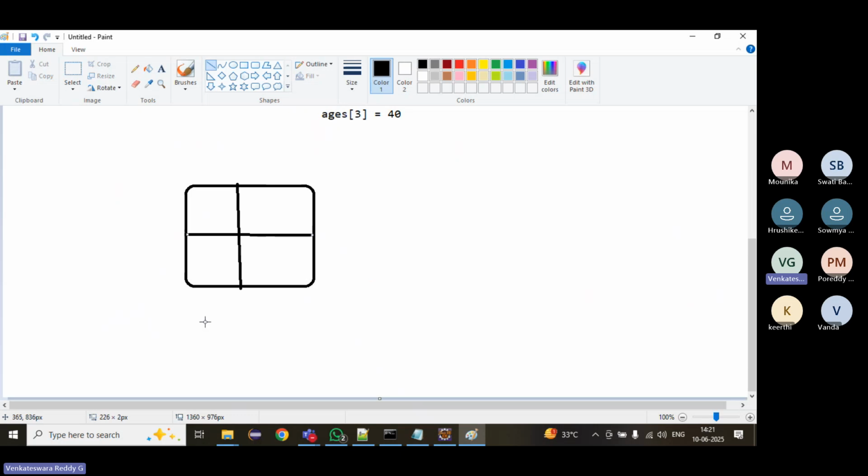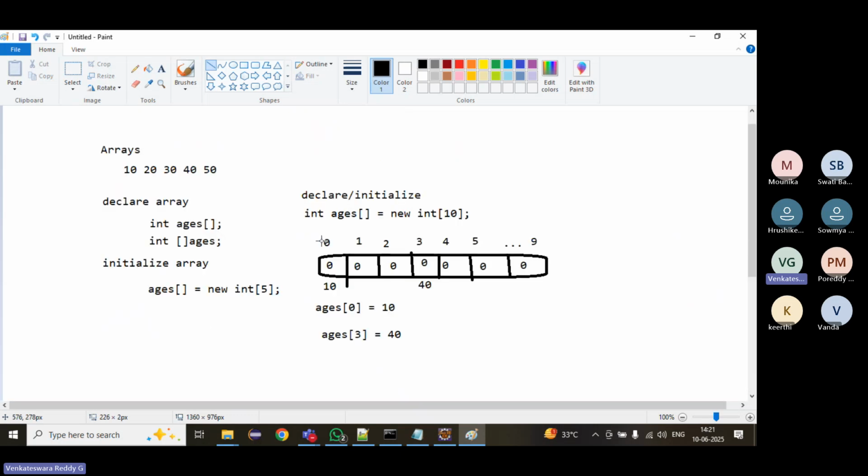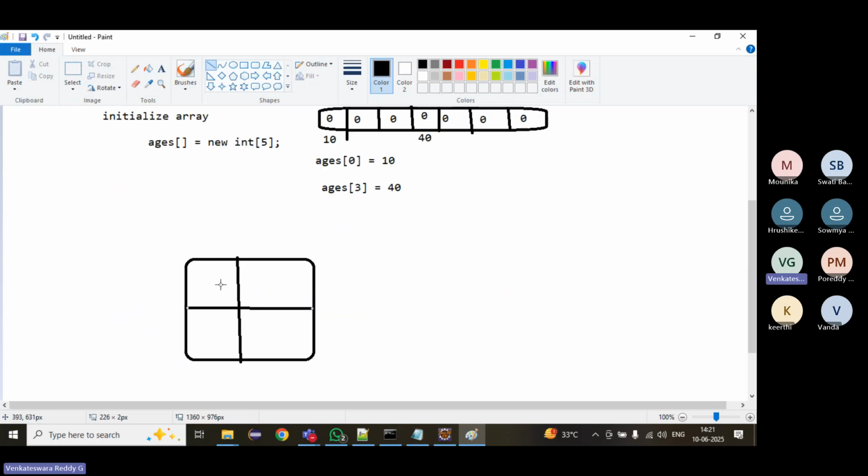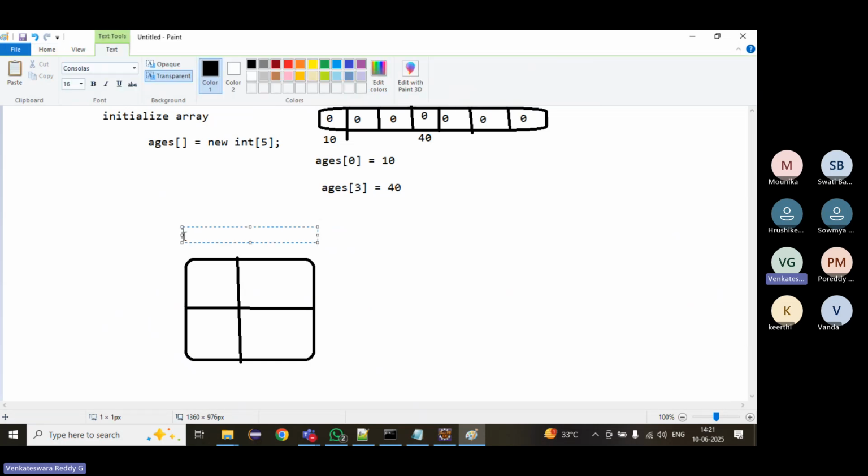A single dimension means a single row. Here 2-dimensional means rows and columns, and whether it has 1 row or 2 rows depends on the size. It is a 2 by 2 matrix, 2 rows and 2 columns.